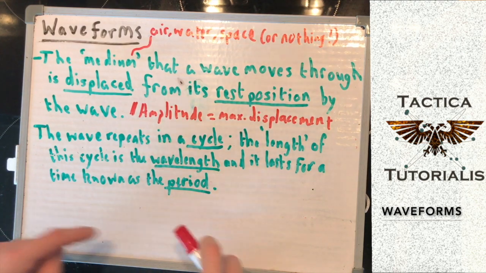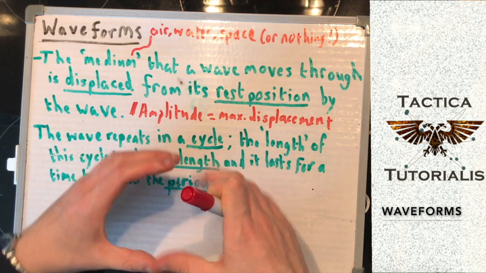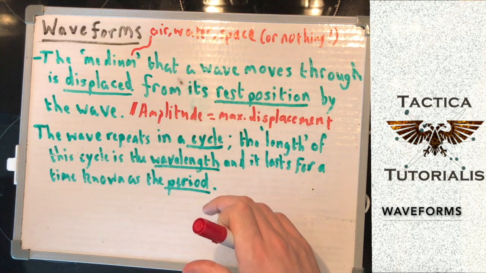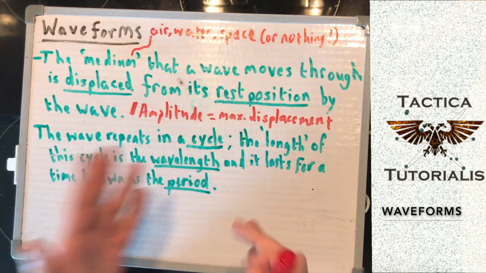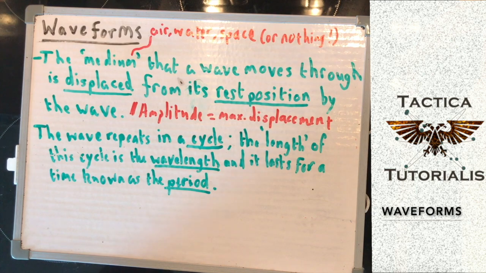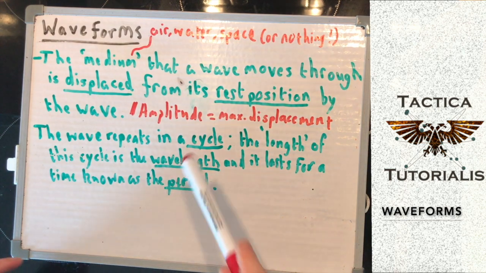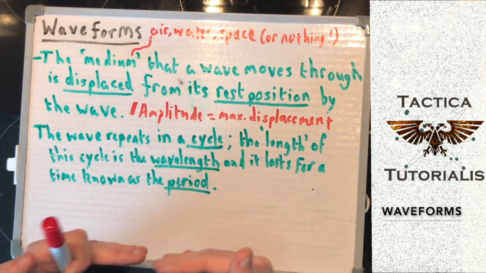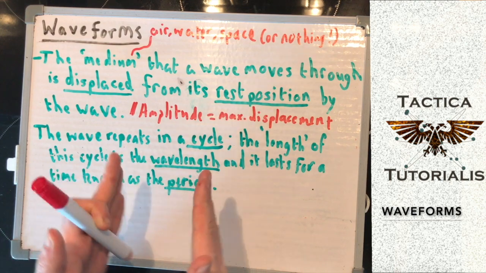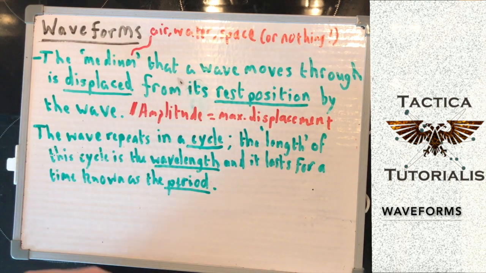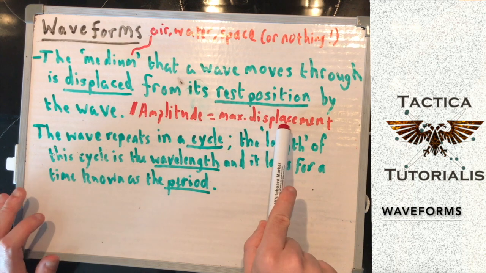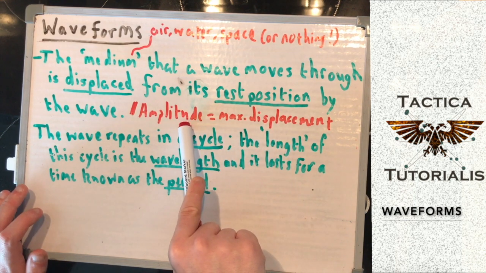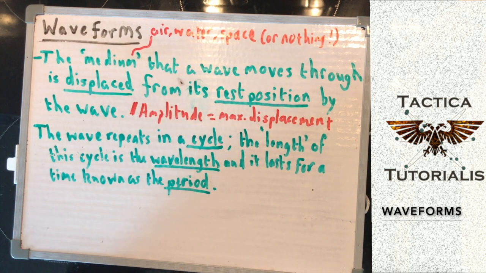So if you had some air particles in a box of sorts, and a sound wave came through it, the air particles would move as a result of that sound wave. You might have heard about the idea of the air vibrating to carry the wave to your ear. It starts in that rest position, and then the wave comes along and moves it or displaces it, and the maximum displacement is called the amplitude. We'll do a little thing on defining terms in a moment.